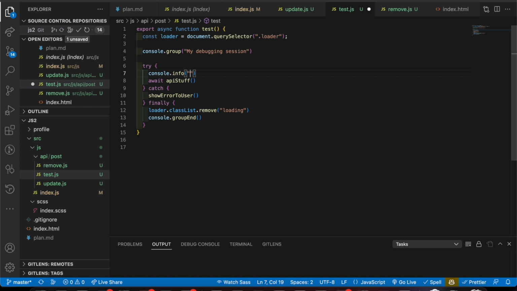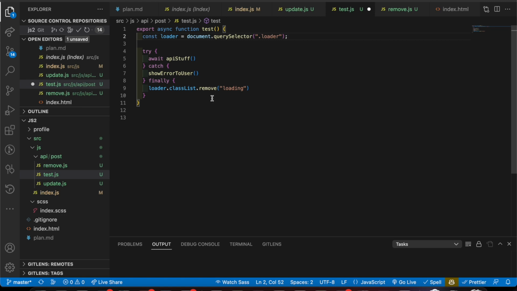So it's not useful for the user. It's just something that is occasionally useful for a developer whilst they're debugging. But yeah, I wouldn't put too much in finally. Normally it's just a sort of reset or some sort of visual state to reset at that point.